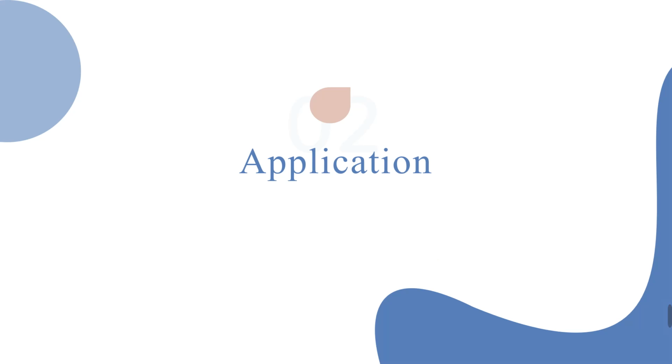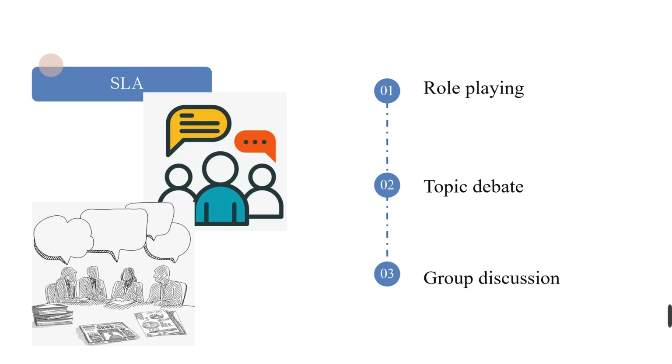Now let's move to the application of social-cultural theory in SLA. Socio-cultural theory can be applied in SLA class in many ways. Different from the traditional class, it needs to be learner-centered. Before the class, the learners need to have a general understanding of the knowledge mentioned in the class. During the class, they need to engage in some interactive activities with other peers and teachers, such as role-playing, topic debate, and group discussion, in which the second language goes through the steps of input, processing, storage, and output, so that learners can make development.